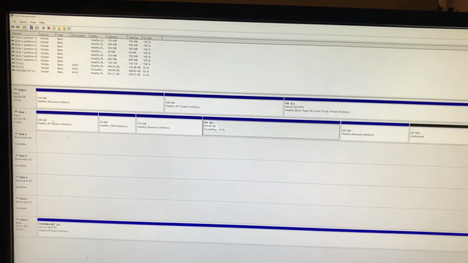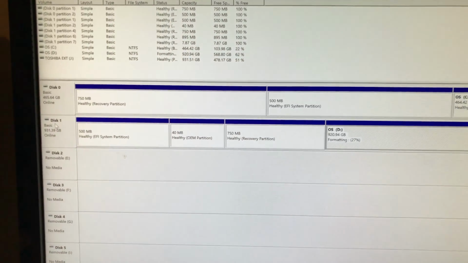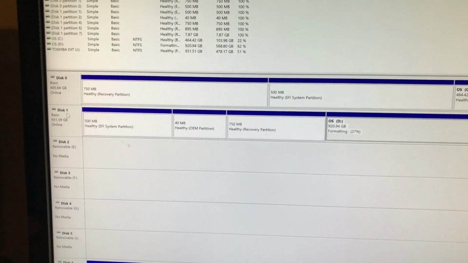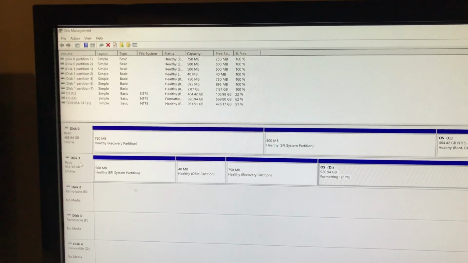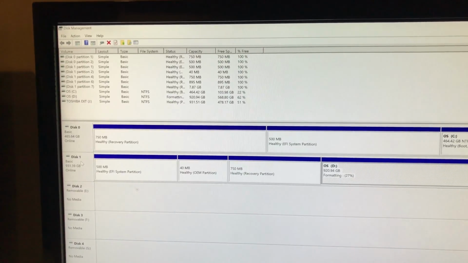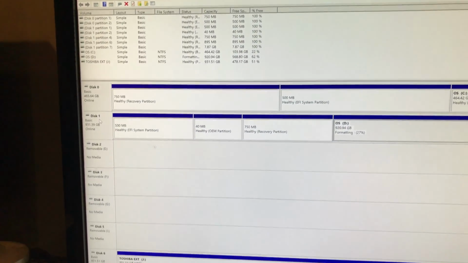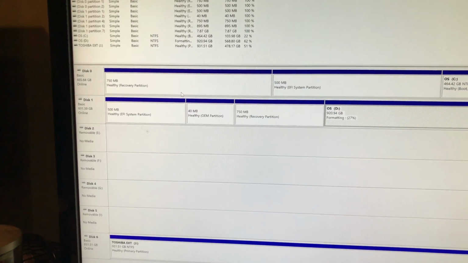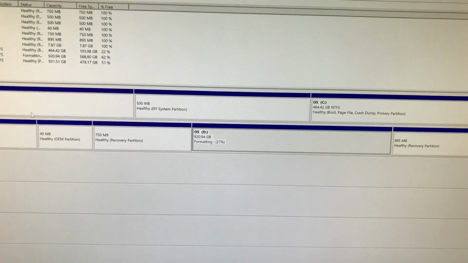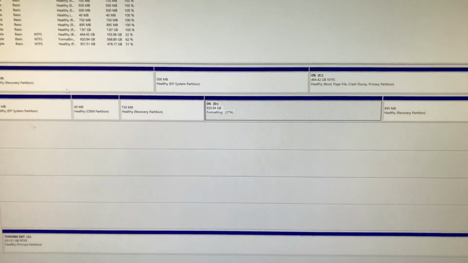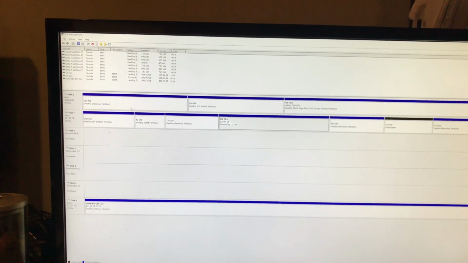It had 1 terabyte, but it's not showing up now because I resolved it. It had a conflict and it was offline because it said it was conflicting with another disk or operating system. All I did is put it online, and then I formatted it. I changed the name and formatted it under NTFS, and that's what it's doing now. I'm at 27%. You can do a quick format, but I just wanted to do a full format and clean everything off. So it should work.